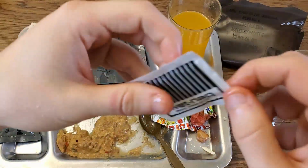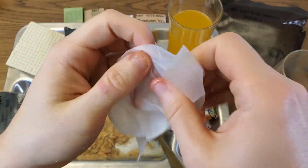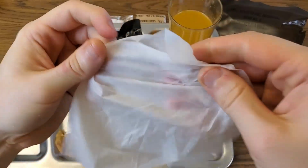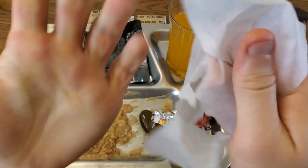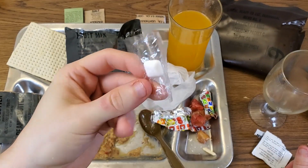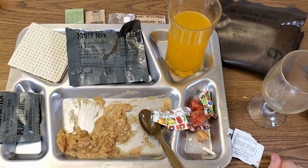So let's see if this wet nap held up at all. And that is actually still moist. Holy crap. That is one of the most surprising things of this whole ration, that this wet wipe is still good after being packaged in 1990. That is wild. It's actually dissolving that melted sugar fairly well. Feeling a lot less sticky than I was before. We'll pop one of our pieces of chewing gum here, and although hard and crumbly, that turns into a soft, pliable gum without much trouble, and is actually pretty sweet and tasty.